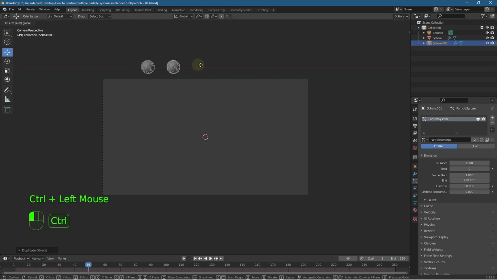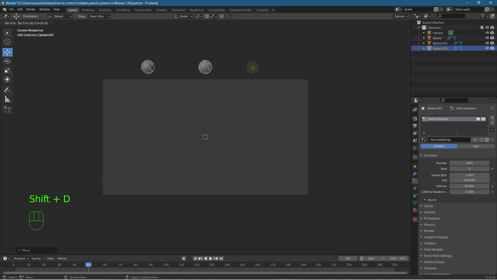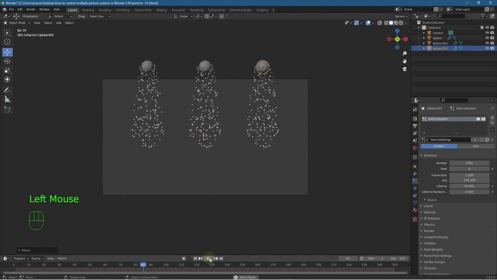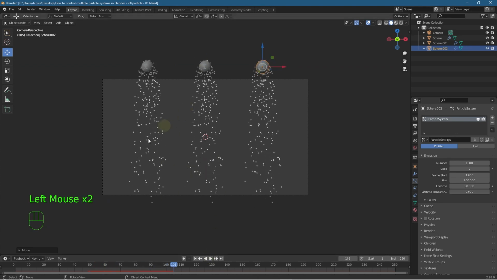Hold down the Control key and I'm going to drag it back to the center, and I'm going to press Shift and D to duplicate again and press Enter, and hold down the Control key, drag this red arrow, and now they're kind of evenly spaced between them. If we click play, we'll see that there's 3 particle systems dropping particles into our camera view.